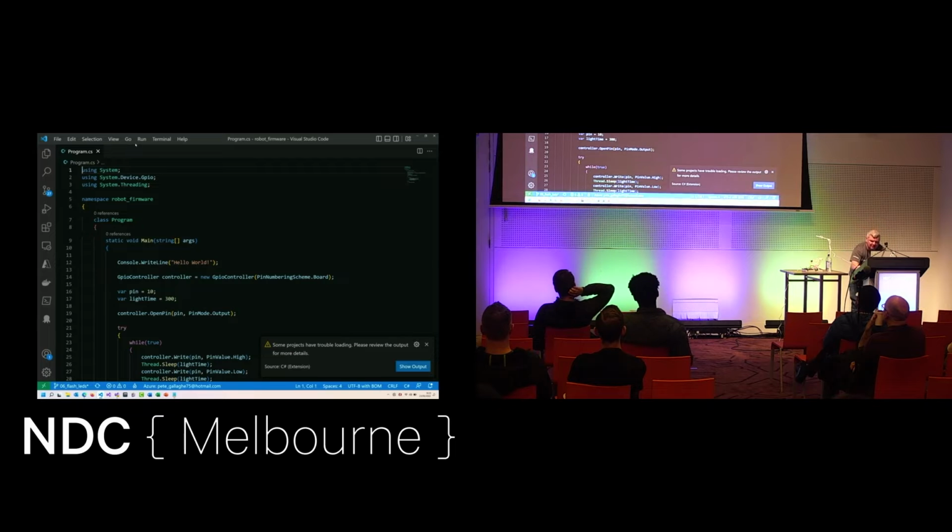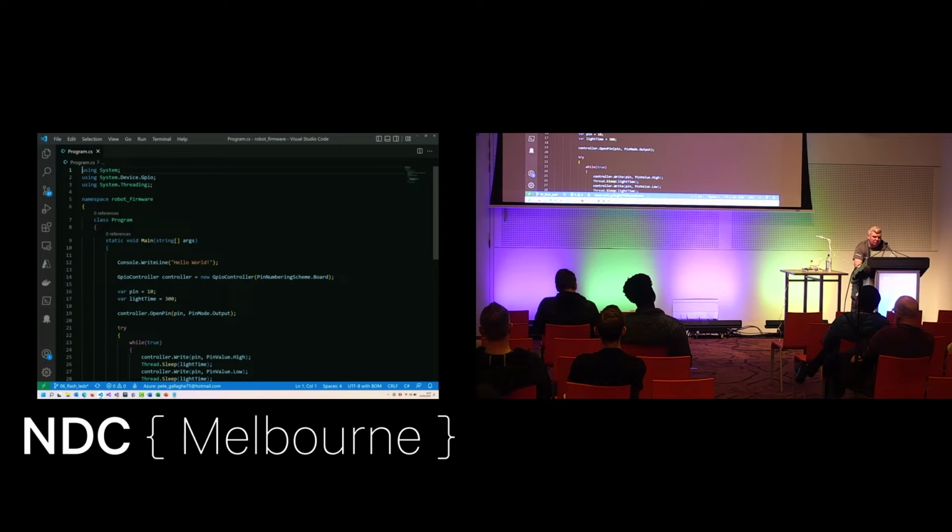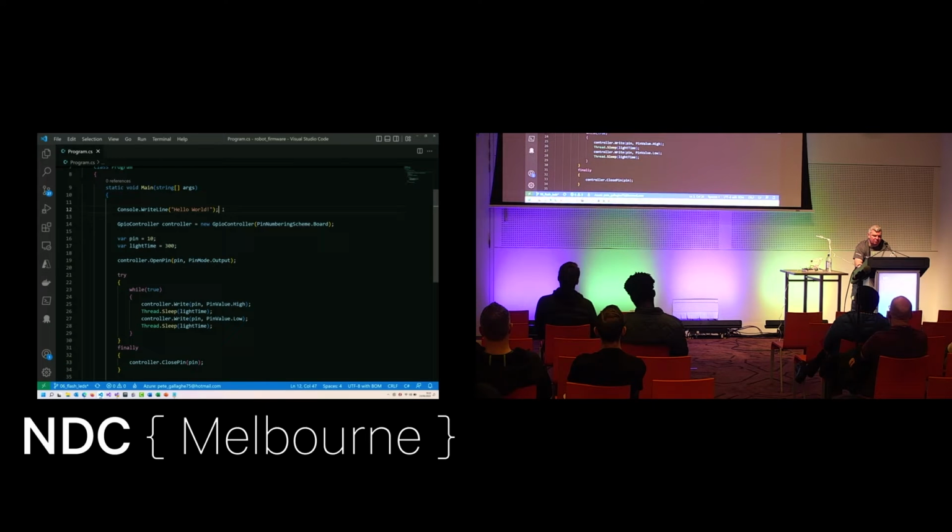Happy days. So this is just a console application, so there's nothing particularly complicated about it. We're pulling in that device.gpio NuGet package that I mentioned before, and we're doing threading because I need a delay. So I always leave this console write line hello world in there. You'll see that when you create a new console application generally. But you'll see, particularly in the next demo, it can be quite useful. Certainly if you're building on the Pi, it can take a while and you just don't know when it's done. So always having something that says, I'm ready, is a good thing.